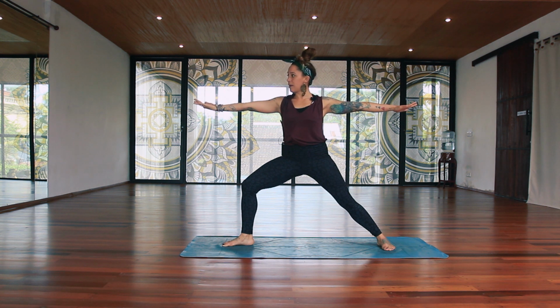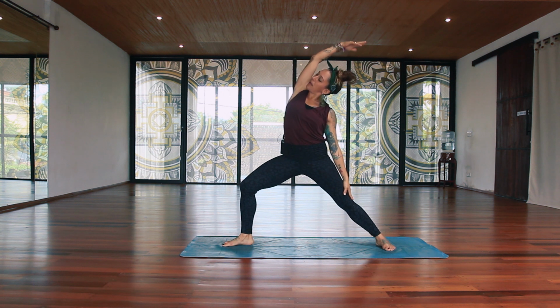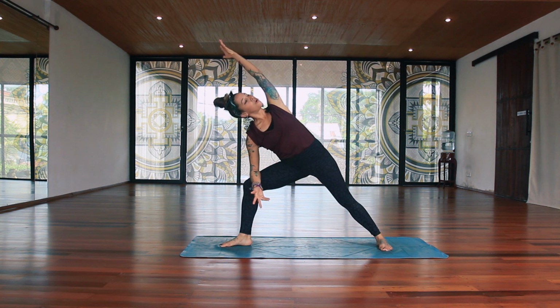Flip the right palm, inhale. Exhale, bring the right arm up overhead, back behind you. Maybe look towards that left foot. And come to side angle. So right elbow on the right knee, left arm stretching up and open.